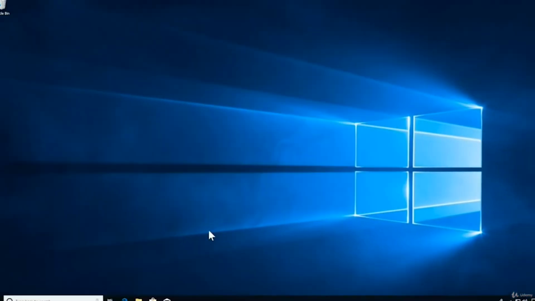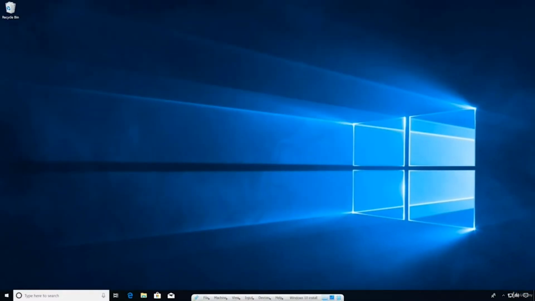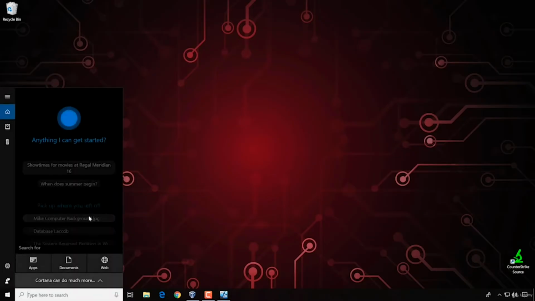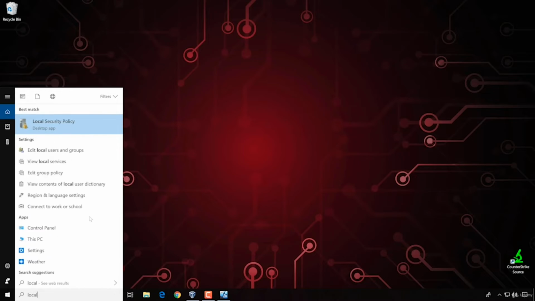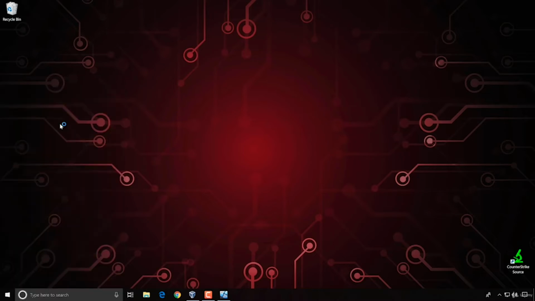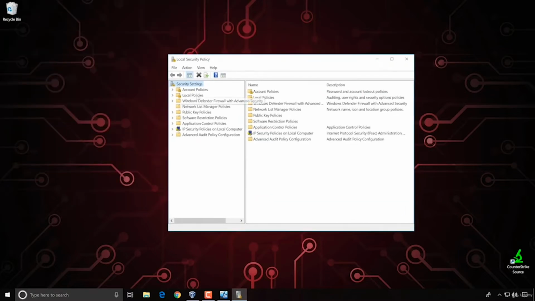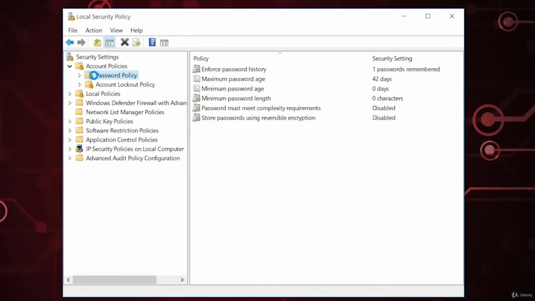So this works great. But what I'm going to do now is jump onto another computer and we're going to do this again. Now this other computer is a member of a domain. We're going to see something very different. Watch this. So here I am on my domain computer and I'm going to fire up local security policy. Now this time when I fire it up, it'll look just the same. However, let's take a look at something.